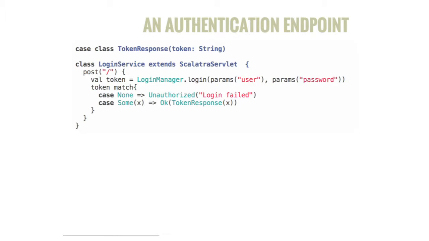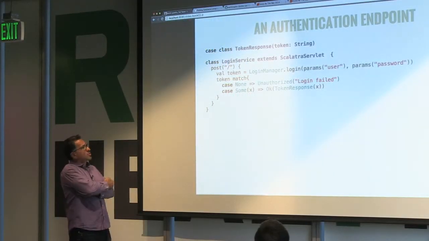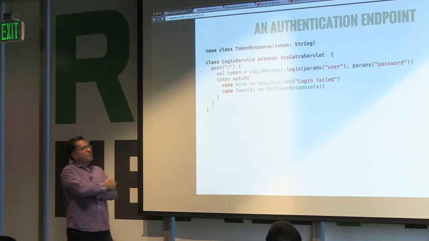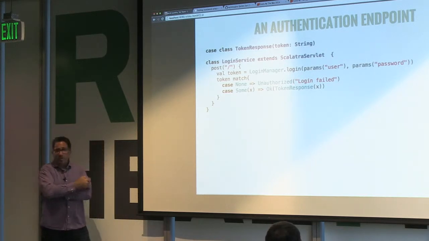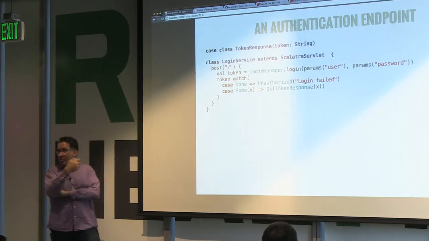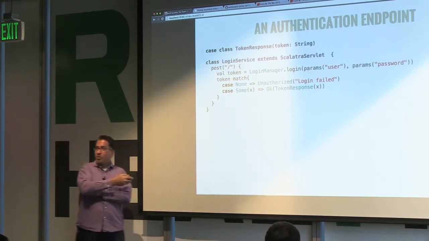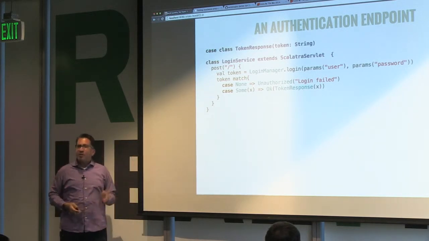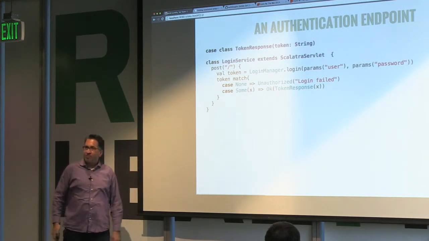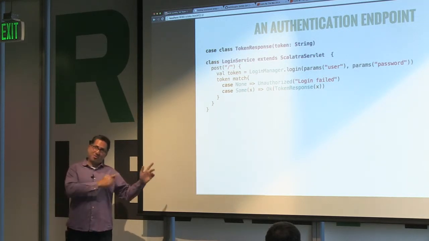This is something a little bit more complicated, but really not very much. Here's an authentication endpoint. We expect to get your username and password. We want to figure out if you're actually authenticated. And if you're not, we'll return you unauthorized. Otherwise, we'll say OK, which is their shortcut for 200. Sure, here you go. Here's your token. Do you guys see any problems with the code here? Which is a hint that, yeah, there's a problem in here.